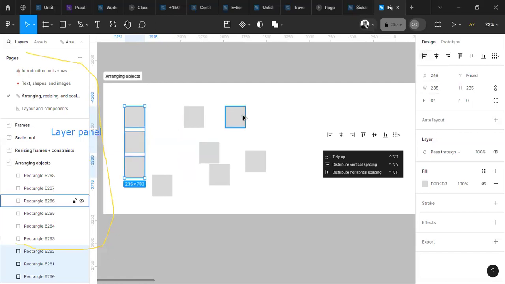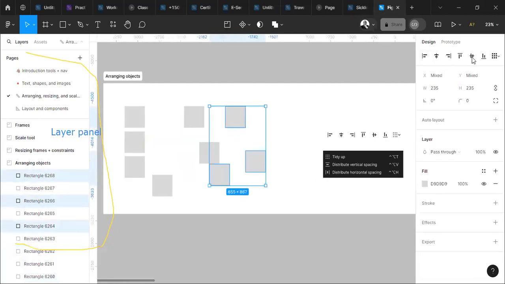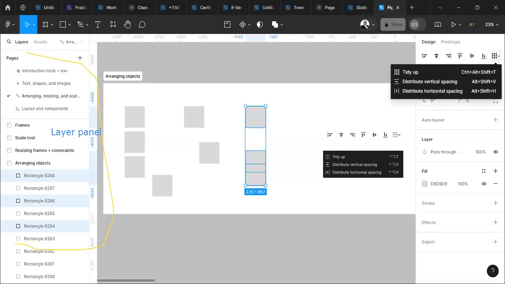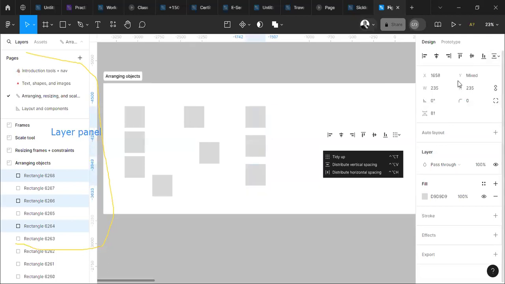If I want to snap all of this to the right also, 1, 2, 3, if I press this right button, it all gets snapped to the right. Now, you will notice something. It gets snapped to the right, but the spacing is still weird. This spacing is not supposed to be like this. That is where distribute spacing comes in, distribute vertical spacing. So you will press this drop down arrow here for more options, and you hit this button, distribute vertical spacing. Automatically, it adds the same amount of spacing between them. And this is the spacing that it added. It added 81 pixels between each item there.